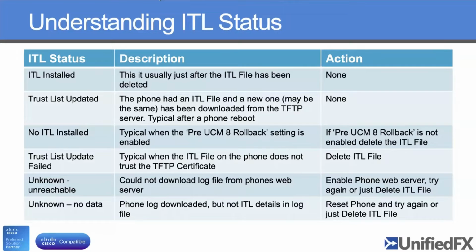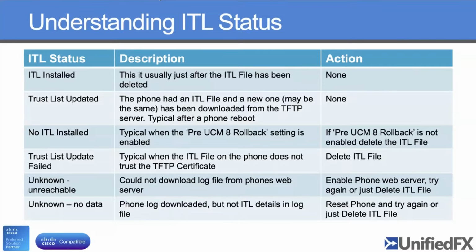So if the phone's been on for a long, long time, and maybe some other activities have happened on it, it might flush out any ITL-related messages out from the log on the phone. So we can't get any. So we can communicate with the phone, but we can't get anything out of the log file of use relating to ITL files. That's the status that would report unknown no data.